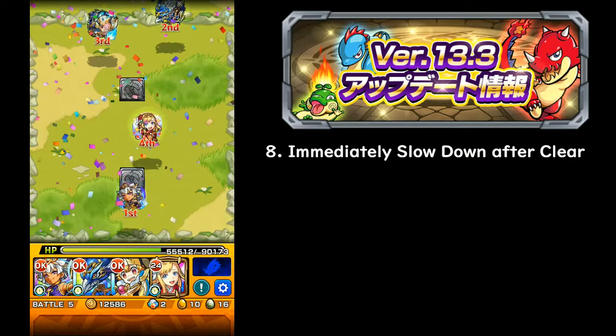I know a bunch of people will avoid using Strike Shot just because after you kill the monster, you're going to sit there waiting for everybody to stop moving. That is no longer a problem.